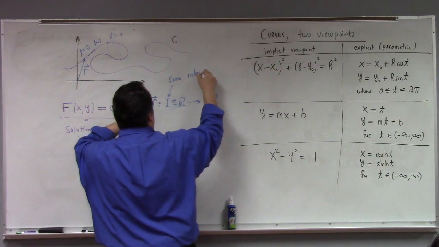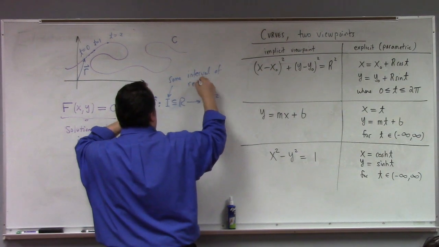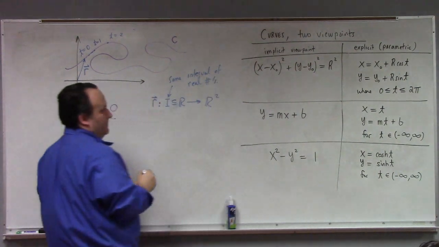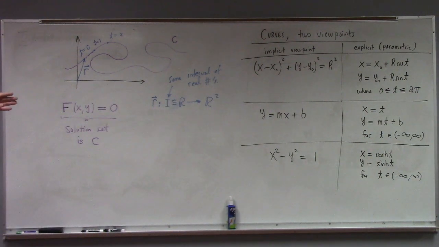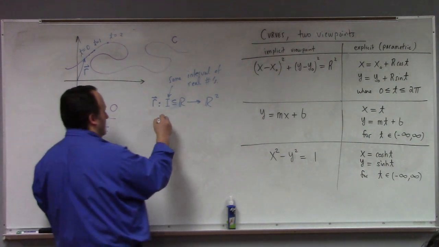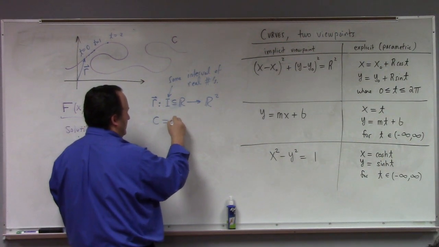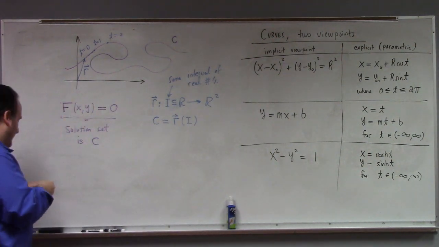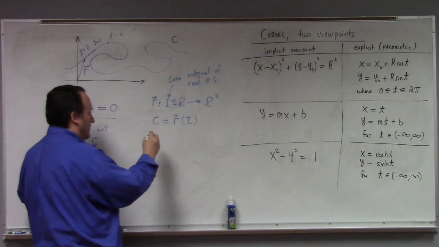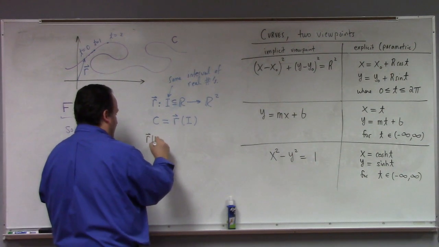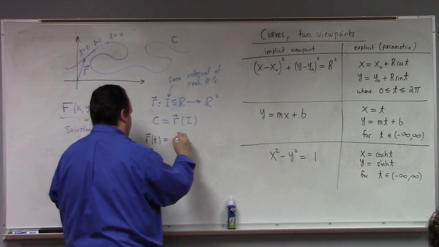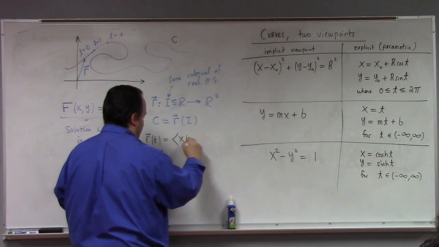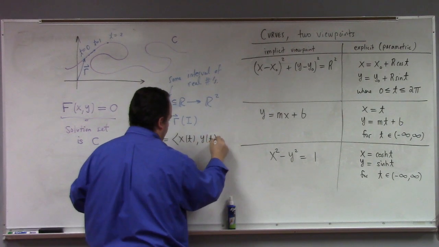Some interval of real numbers. So that I could be the whole real line. For my circle example, I was 0 to 2 pi. All right? And here, the curve C is actually literally equal to the image of that set under the map. Let me be more explicit here. r of time t is equal to what we typically denote by x of t, y of t.